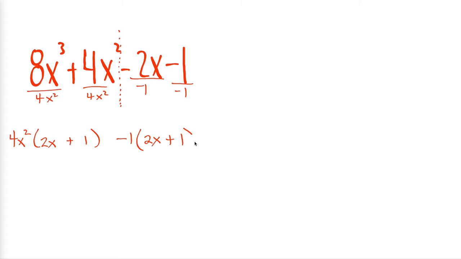Now, conveniently and, well, on purpose, they have the same parentheses. Without calling on somebody, does anybody remember what to do from here? You just do 2x plus 1 and then 4x minus 1 multiplied by each other. Yeah. So technically, they both have this same thing in common. So I'm going to write it in the front because it's like a greatest common factor. And if I divide both sides by the same thing, I'm left with 4x squared minus 1 in the parentheses.